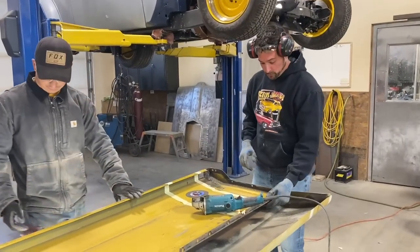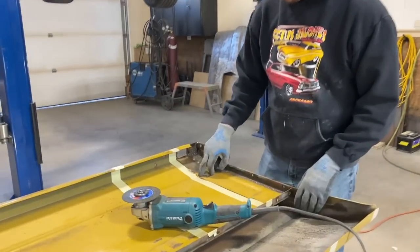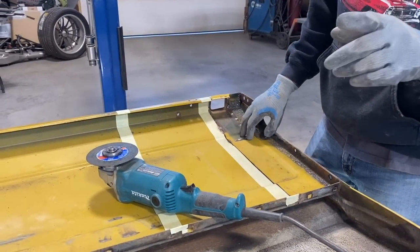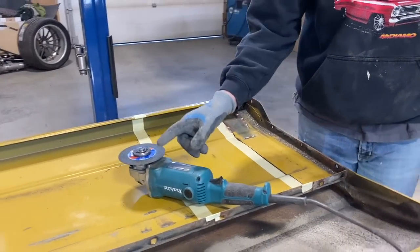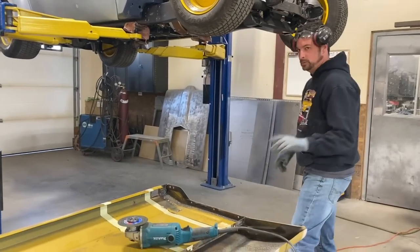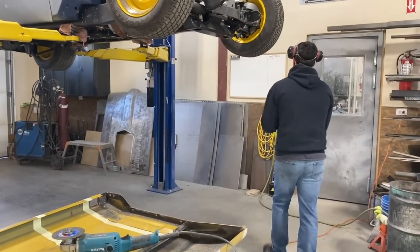You can see here, we got a really, really nice straight cut. And it reminds me, I should probably teach you guys a little something about how to use a cutting blade. Again, I don't recommend this one. Definitely put a guard on it if you're gonna be doing it. We've got some experience, but I'll show you how it works.